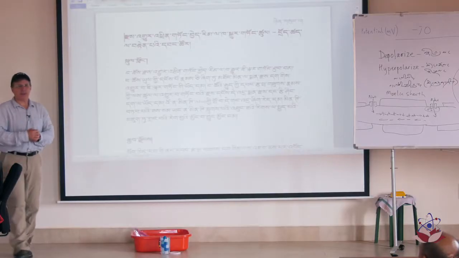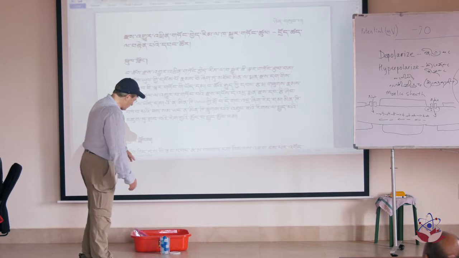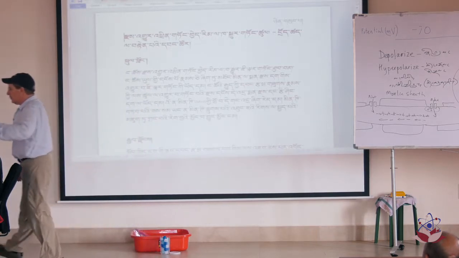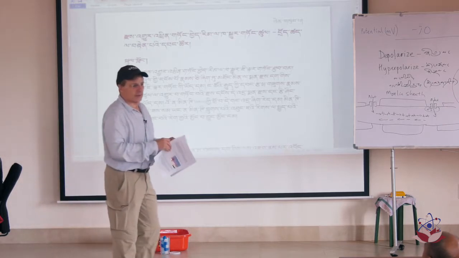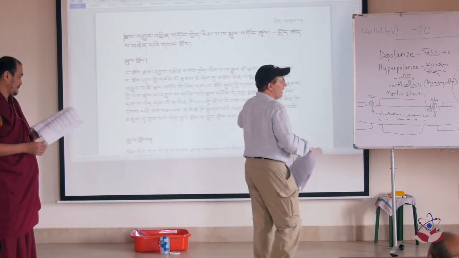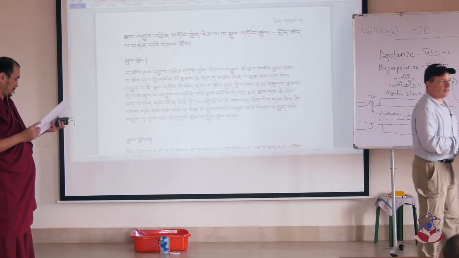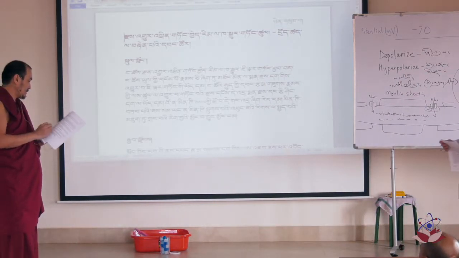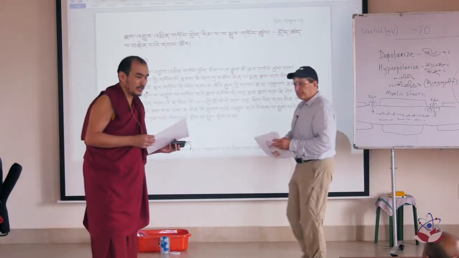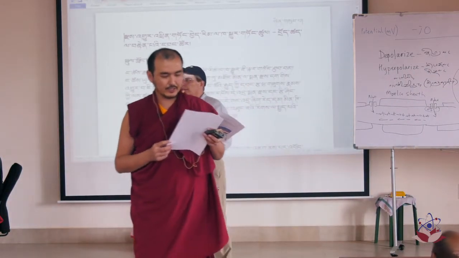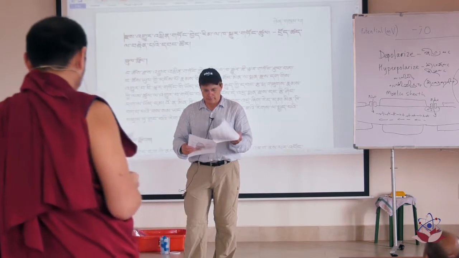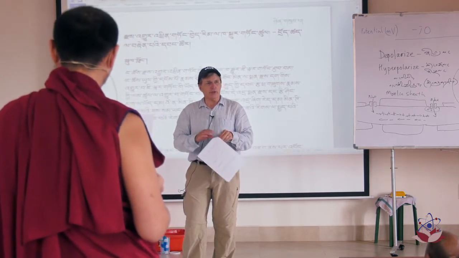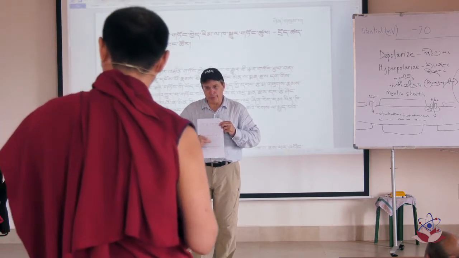Okay, so this afternoon we're going to do an experiment. We have materials here for you to do your experiment, and you have a handout that explains the experiment. I'm going to spend just a little bit of time going over the logic of the experiment, and then we're going to break into groups of 3. You're going to do the experiment and you're going to fill out this form.